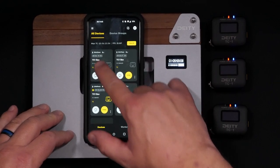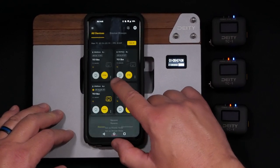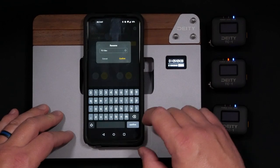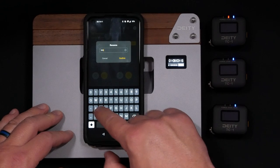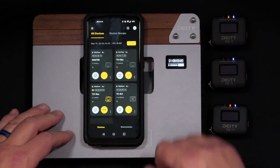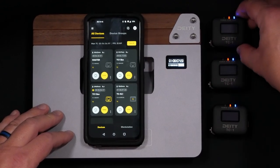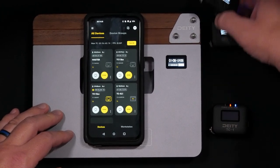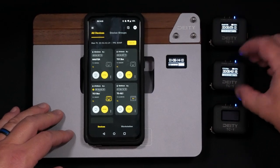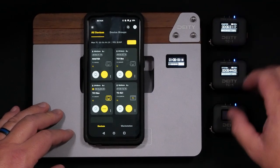Now, I'm going to take this, whichever time code box this is, click the little three dots and go to rename. And I'm going to rename this one Master. So let's go caps, M-A-S-T-E-R. That is master. I'm going to hit confirm and let's see which one that was. That's time code box TC1. This is master right here, so I'm going to move it to the top. That is now our master control for all of them.